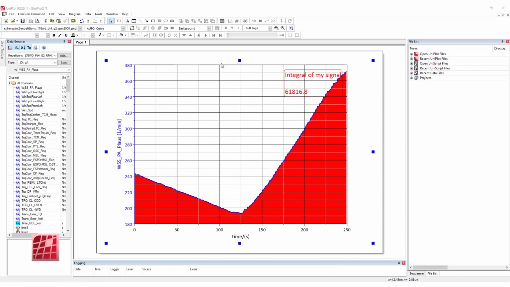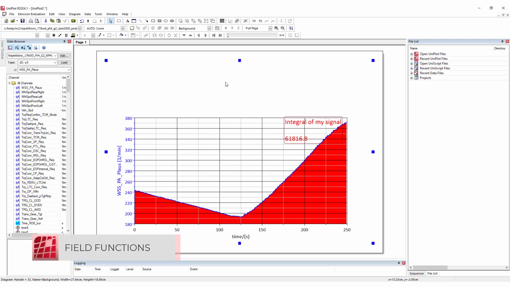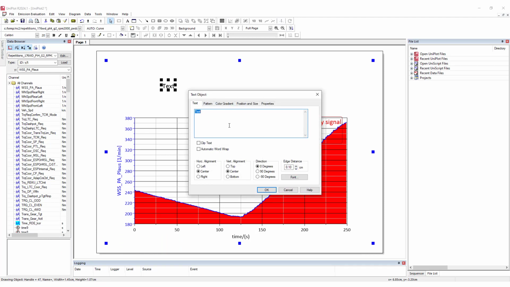Before going further, I would like to show you a bit more about how text objects work. Let's move the diagram. I will create a text box, and you can see that the text box is the same as the one which we saw before. The thing is that inside the text object we put a special code which is @f, which means that we are going to use a field function.